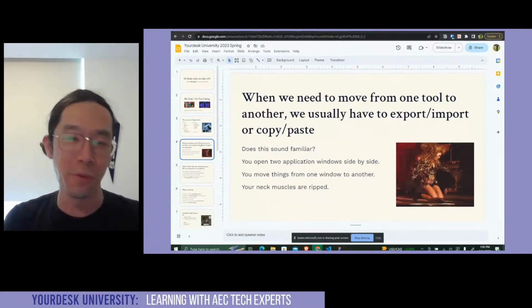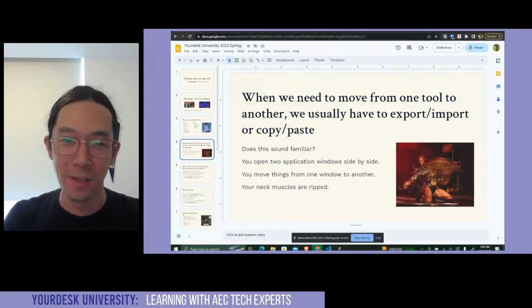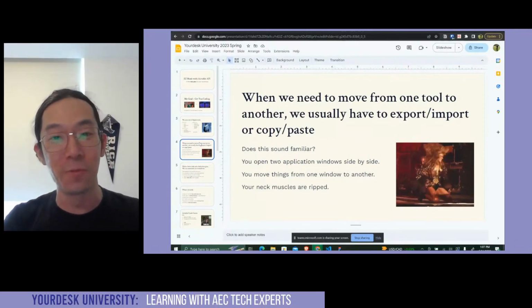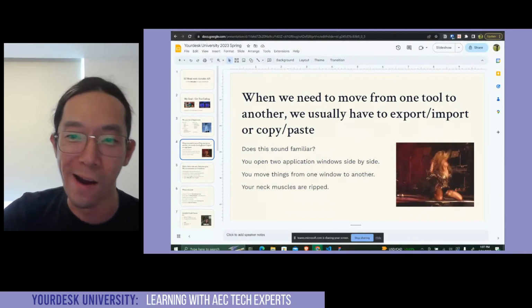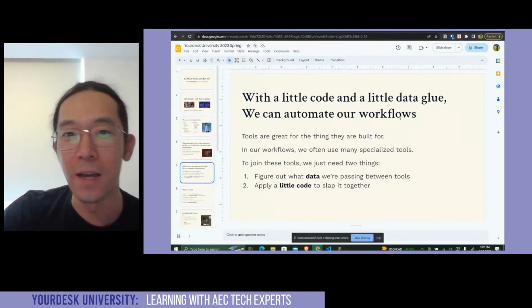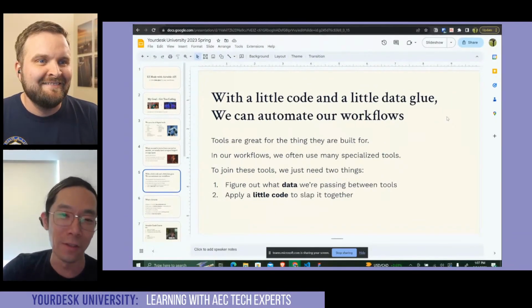Usually this is export import, copy paste, or even sometimes just manually typing from one to the other. As you do this a lot, it gets really annoying, but also there's got to be a better way. What I like to say is that with a little code and a little bit of data glue, you can automate a lot of the things that you're doing.